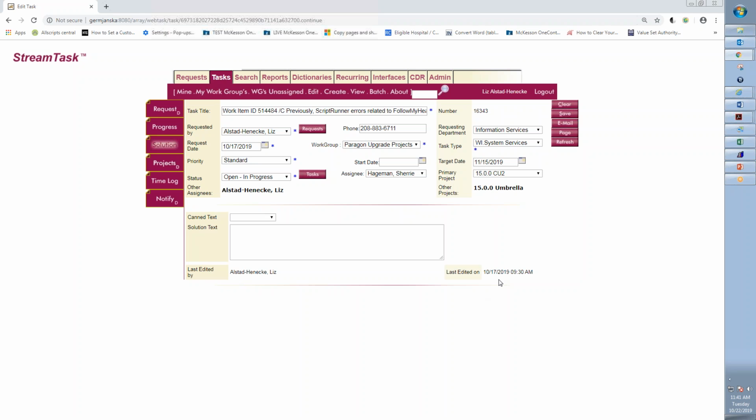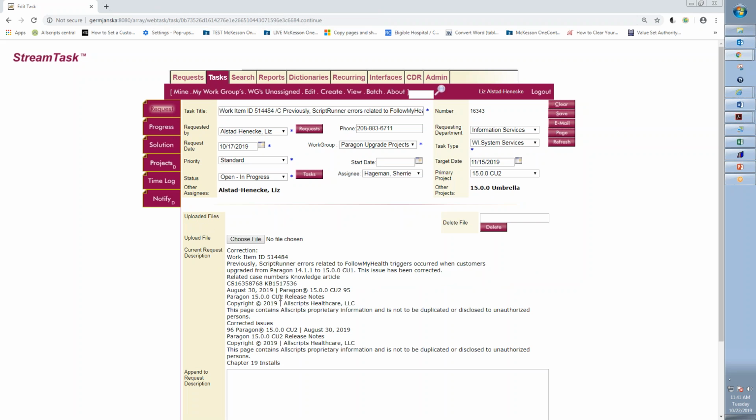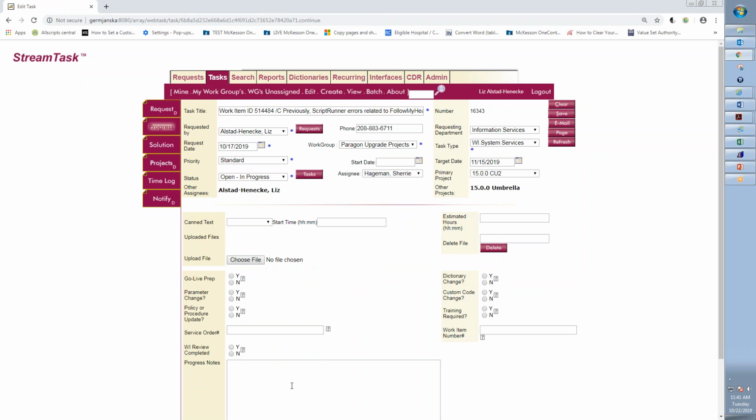So if a task on your list has a yellow flag on it, somebody else besides you made an edit, and maybe a status was changed, or another project was added, you can say, oh, Liz was the last person who edited that task, so she must have made that change. Any documentation that you put in the editors, when you save, it puts a date and time stamp on it.